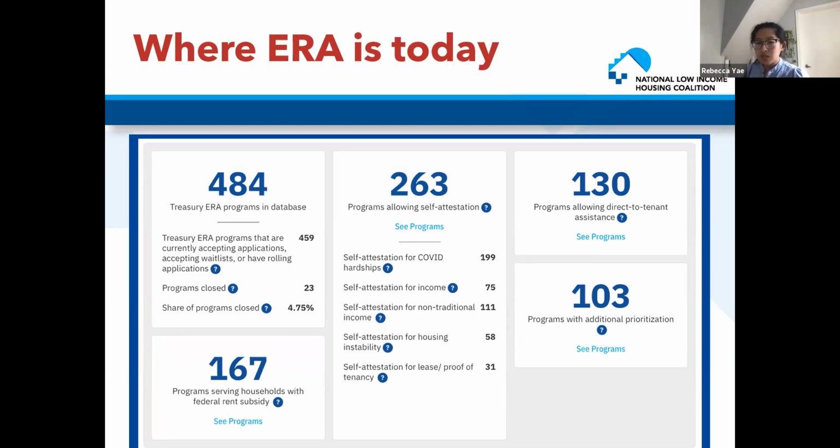So this really clearly shows that emergency rental assistance programs need to be more communicative and transparent on their policies and procedures. Tenants and people who are assisting tenants fill out these applications should be able to see clearly that tenants can self-attest, or that there are possible outcomes if landlords refuse to participate. All of which is to say, there's a lot of work that still needs to be done to ensure that these funds are getting to households in need.